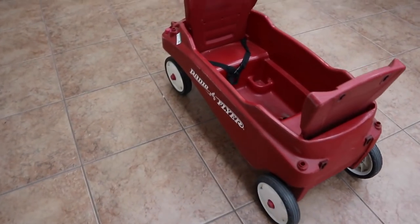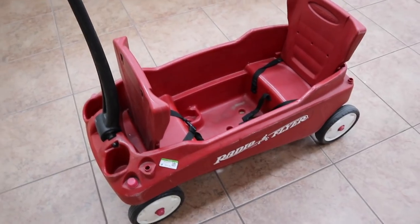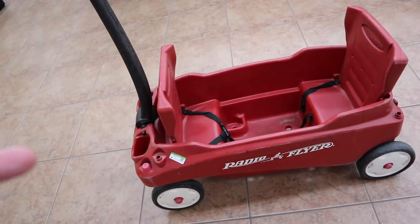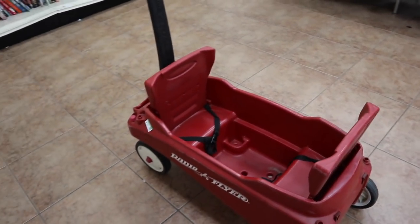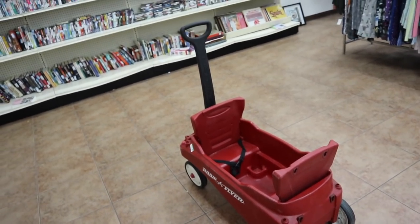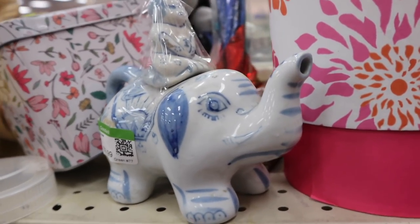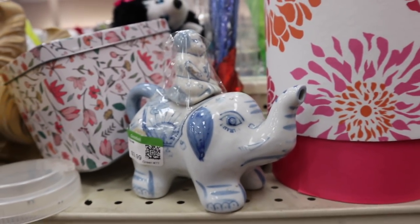Hey, it's a Radio Flyer. I always say PF Flyer. This one's like the older style. Remember I got one of these for the kids and I assembled it with Eliza. That's cute though, for 25 bucks. How hilarious is this elephant with a hat on top? They both look very sassy.